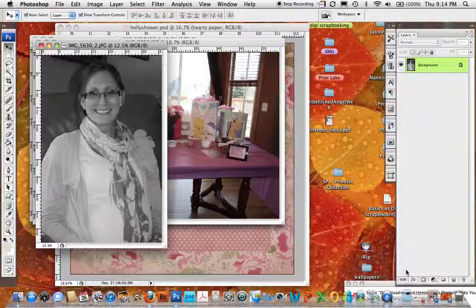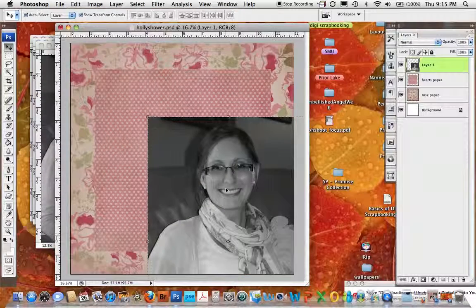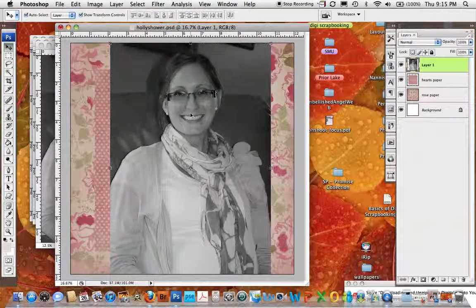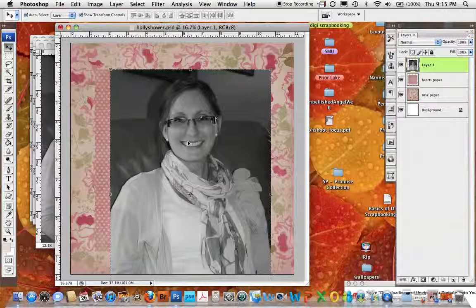Now the photo that I want to be bottom most, or on a layer just above my papers, is my picture of my beautiful friend Holly here. So I'm going to go ahead and make sure I'm on my move tool, click and drag, and we want to make sure we don't drag it onto another photo. We want to drag it onto this document underneath here. You'll notice that the photo comes in quite large because the photo itself might have a larger pixel resolution, a size than the actual paper. So we just have to resize.